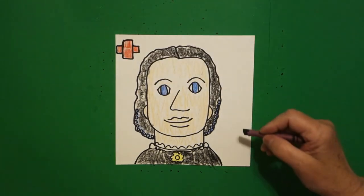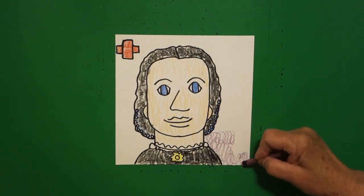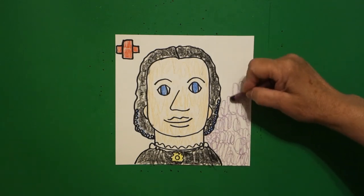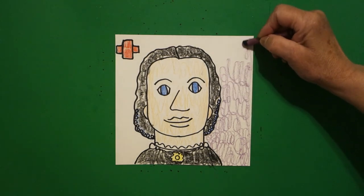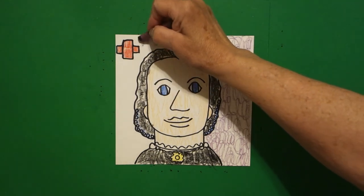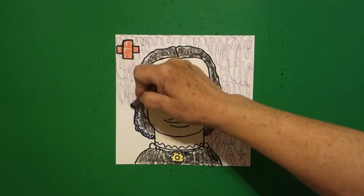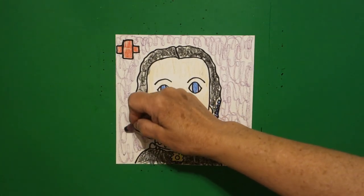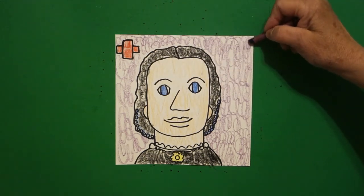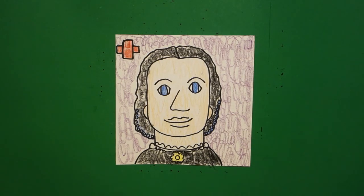Now, in my background, to give her a little bit more color, I'm just going to do a loop-de-loop of purple, all the way up and around. And Clara Barton — super important American heroine — because she was one of the first to say, if you are in a medical situation, you need to keep it clean. Wash your hands, keep your materials clean. And also make sure that everybody in the field has what they need in order to help people who are injured.